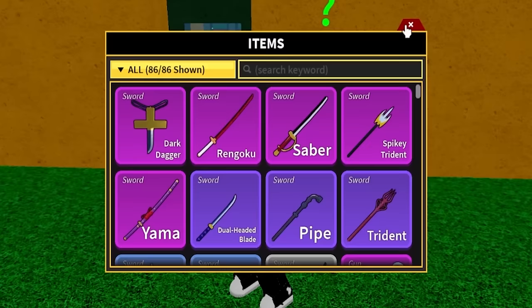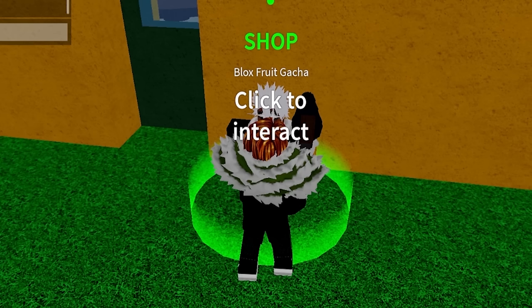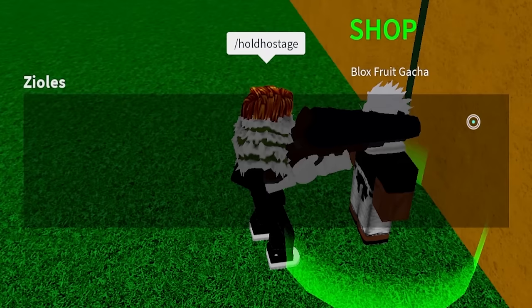We're going to go over here. We've got to type in slash hold hostage like this, okay? We're going to type that like that, and then just press enter. Roll a fruit. Come on. This has to work. Come on, come on.